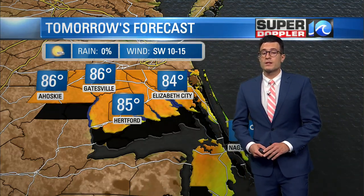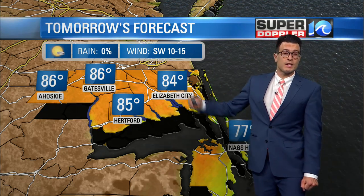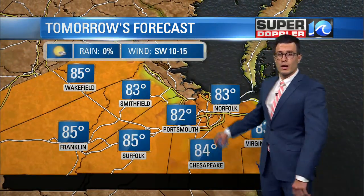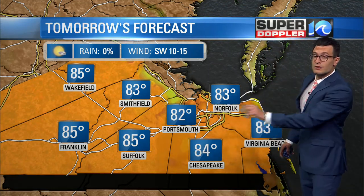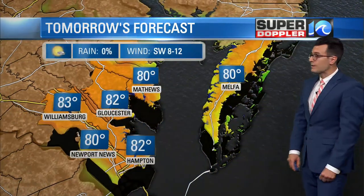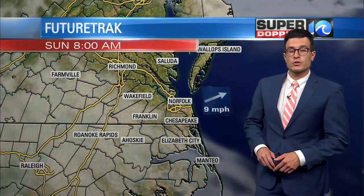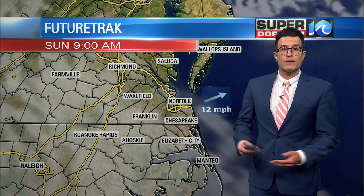What's going to be more notable with that breeze is what it does to the temperatures. Look at this — adding about 10 to 15 degrees to what we dealt with today. Mid 80s for northeastern North Carolina. The entire south side is going to be in the low to mid 80s tomorrow with that warm breeze, near 80 on the eastern shore and majority of the peninsulas. Get out and enjoy — it's going to be dry too. We don't have much to worry about with any sort of rain.